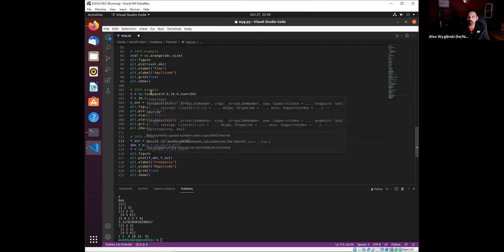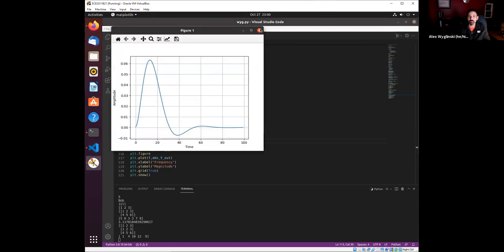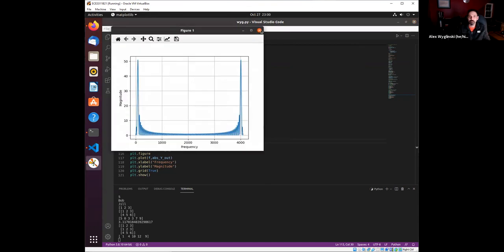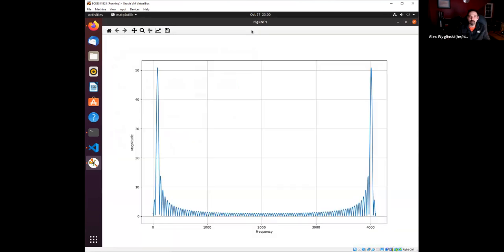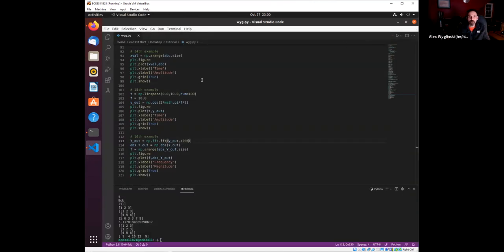You might wonder, well, it's only a 100 sample time domain vector. Sure. But whenever you have an FFT size that's much larger than the input, the FFT is going to zero pad. So if you have that, you're going to see in a second, and if we enlarge it, really high resolution. Yeah, perfect. So that's how you find the magnitude frequency response using Python.